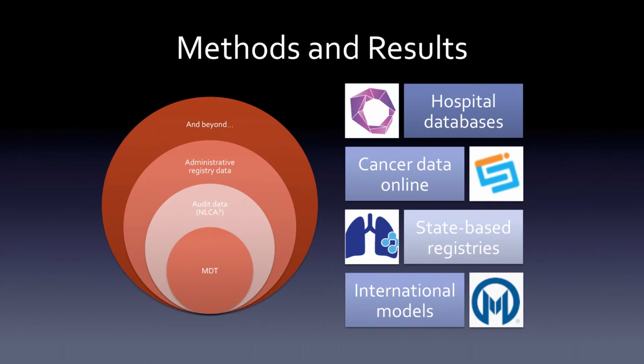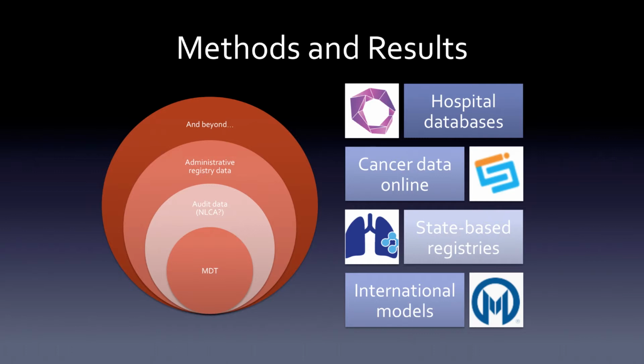I'm doing a lot of work on multidisciplinary team data, and the circles, again, don't read the writing, show that at the centre of everything is the MDT data collection, which certainly for lung in Australia is not standardised yet, but we're working on it. And around that sit data that's useful for audit, and one of my models is the UK National Lung Cancer Audit. Around that are administrative and registry data sets, which we're hearing a lot about today, and then there's the beyond.